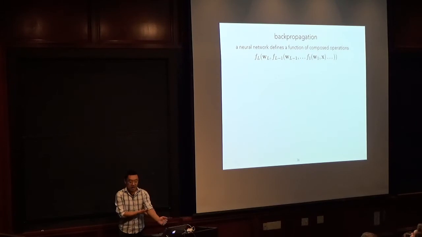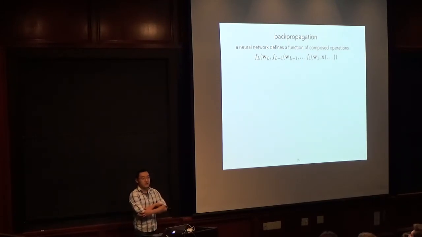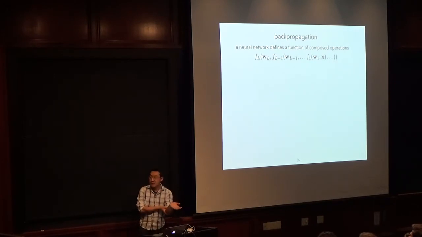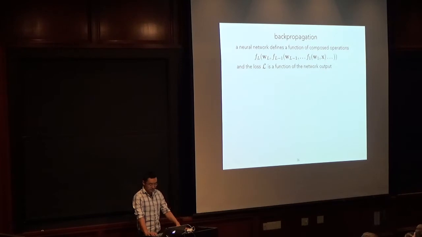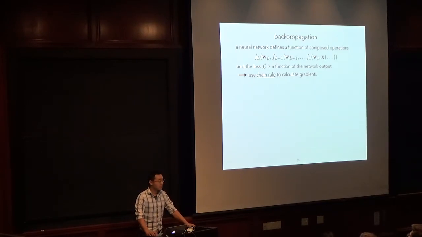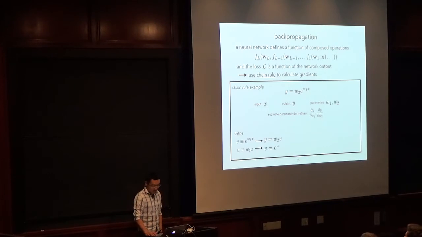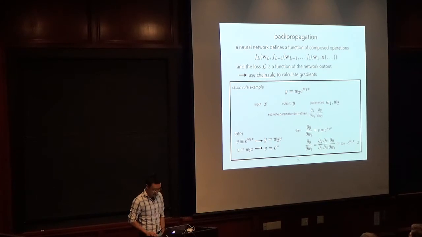Backpropagation is just another way of saying gradient descent in composable functions. A deep neural net is basically a composable stack of functions, and backpropagation is just the word they use to talk about gradient descent through this composition. In other words, it's the chain rule. Here's a chain rule example with a very simple nonlinearity, the exponential function. I don't know if I need to go through this example. It's just an application of the chain rule. We've seen this before.